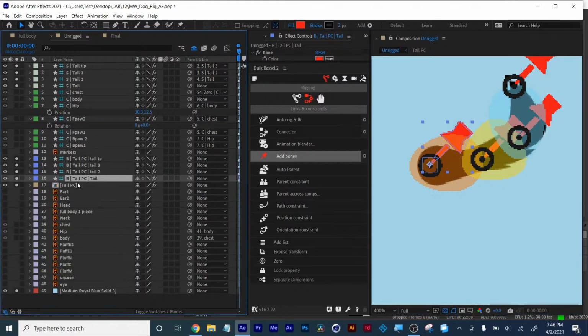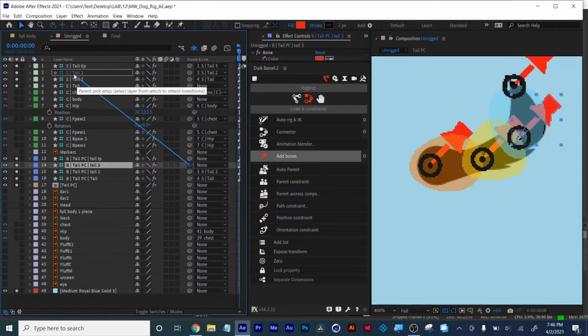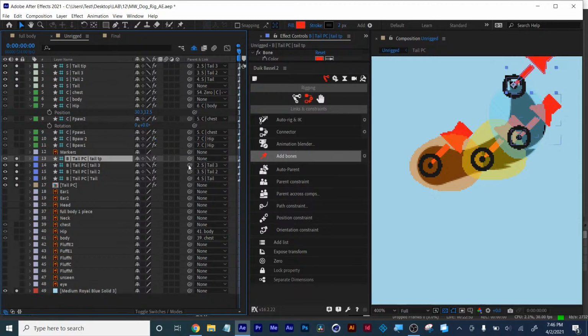My next step, so this artwork, the puppet pins are parented to the bones. I then parent the bones to the structures. I've already named them, so I know which part of the structure it gets parented to. So I just drag up to the tail 2 bone goes to tail 2 structure, tail 3 bone goes to tail 3 structure, and the tip goes to the tip.